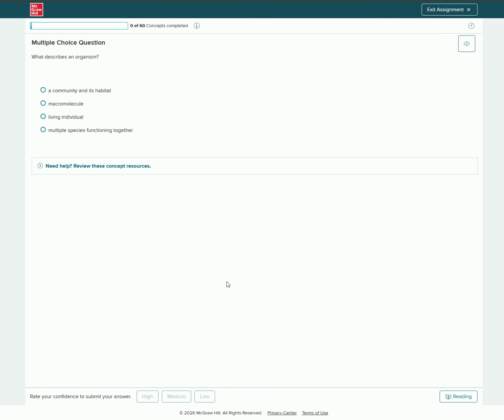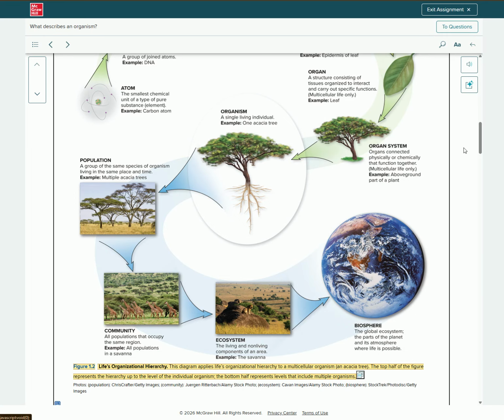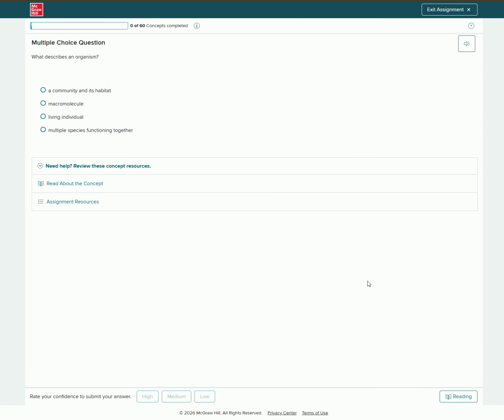If you are somebody that learns as you go, you could read this, you could need help, you could read about the concept, it'll take you where you need to go, and you can go back to the questions. That is going to take a whole lot longer. But that's what our weekly assignments look like. And you'll have multiple assignments weekly. It is an 8-week course, so it is a little bit heavy every week in terms of content.